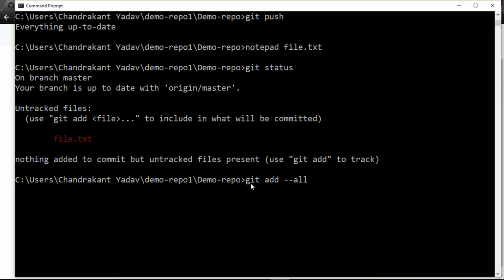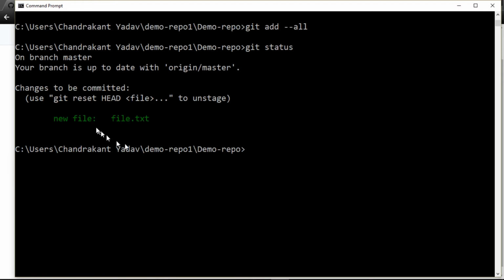You can give file.txt in place of all. If you give all, it will track all the changes and start adding. So it has started adding. Now check status once again. So the new file is this file.txt. Now we have added it.